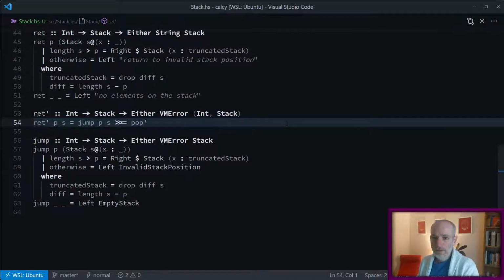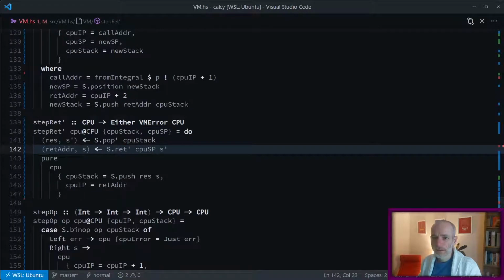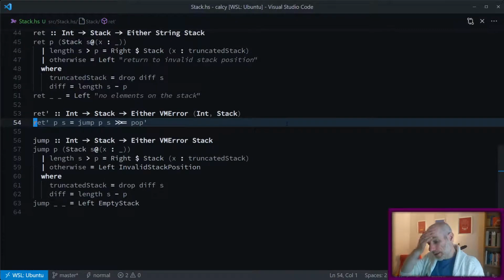And that says jump some integer on the stack, and that's the stack pointer. So I think the stack pointer should have been 0. Doesn't line up.